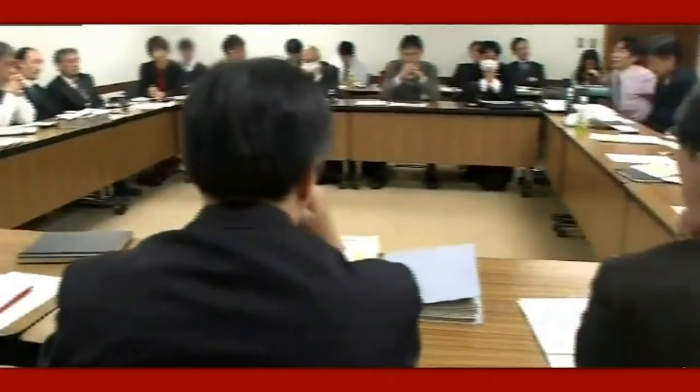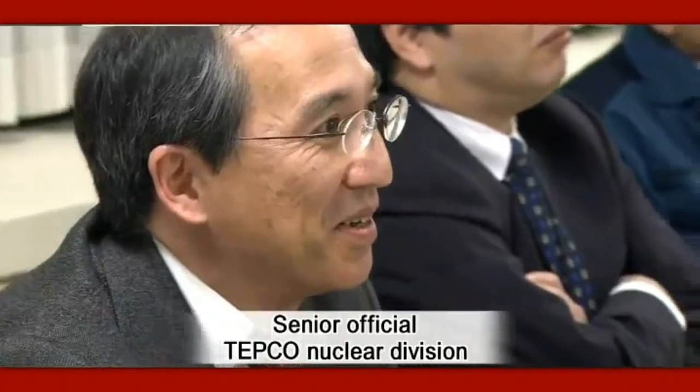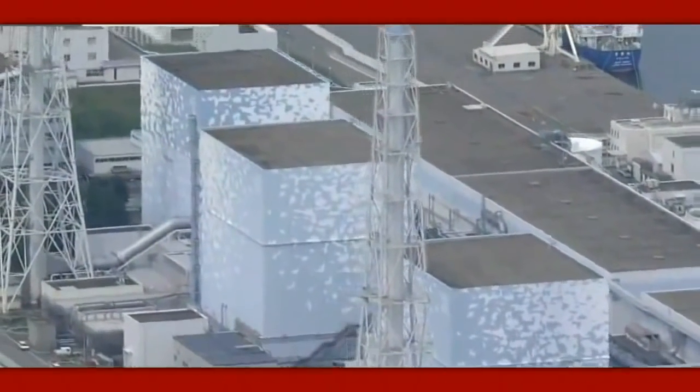Officials called a meeting to review the findings of the three-month-long internal investigation. A senior member of the nuclear division concluded that TEPCO workers lacked basic technical skills. We are running a live plant. It's a living creature. We must know what kind of creature it is in order to operate it safely. I suppose in some ways workers lacked focus or lacked the right kinds of operational skills. TEPCO officials missed a number of critical opportunities.